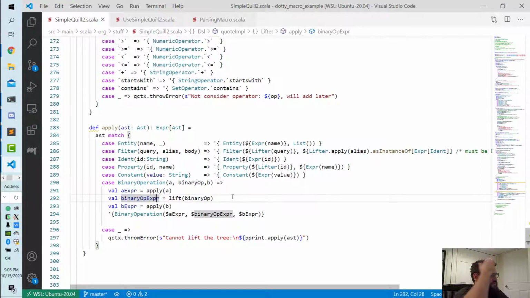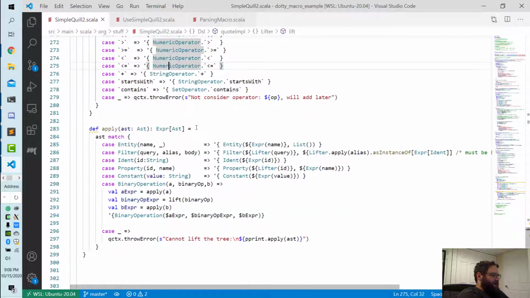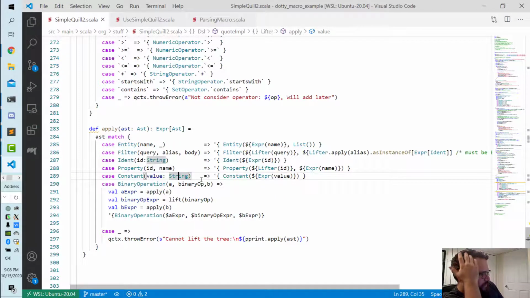There are all sorts of situations that we encounter. Oh, and by the way, we've mixed different kinds of parsing of binary operators. Eventually, what we want is to be more flexible. Oh, and by the way, this other issue: constant has a value. Right now, we've only considered strings. Obviously, constants can have ints and longs and booleans and other things as well.